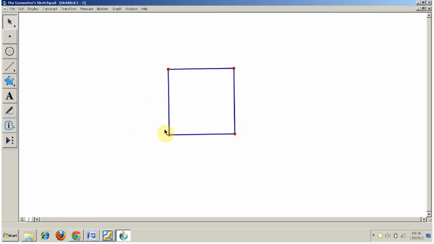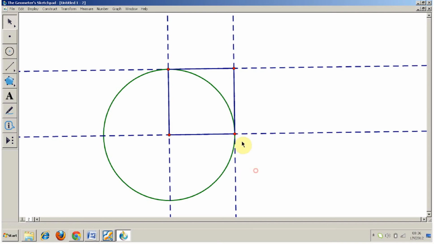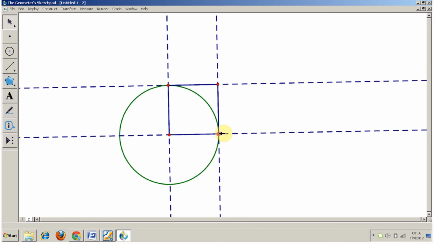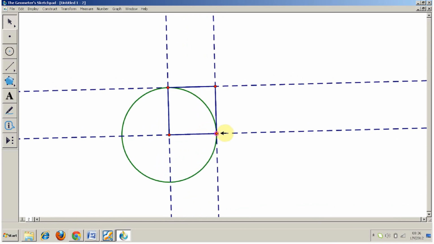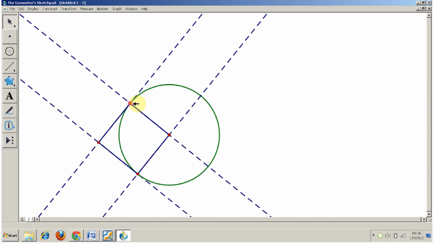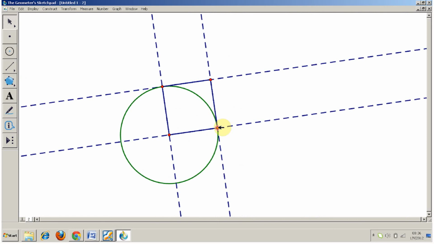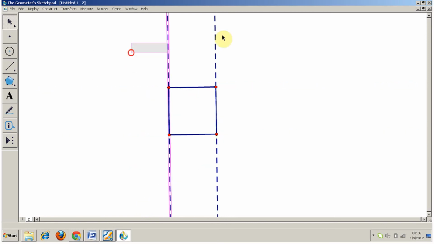The reason for this, I'm going to unhide everything I've done, show all hidden objects, is that everything is still there. And the reason I was able to manipulate the length of the side is because it was defined by this segment. And now if I manipulate this segment, then the whole square has to obey that new length. The rule is that that length must be the same for all the sides. So that's what's going on behind the scenes. Now I have to hide everything again, and there you've got the construction of a square.